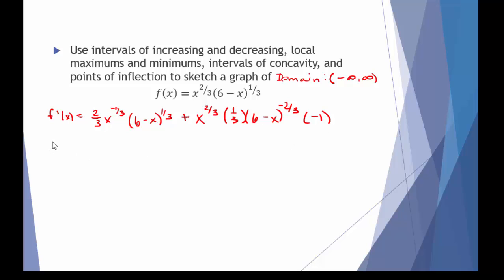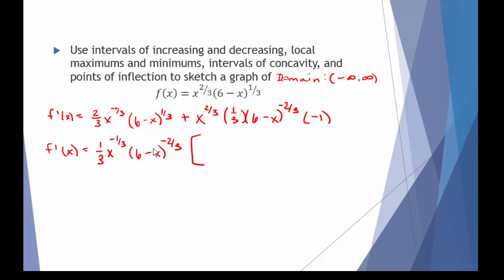So we definitely need to clean that up because we're going to need to find critical numbers. So we're going to need to set this equal to 0 and find out where it doesn't exist. So we need to take out what is common to the two terms. I'm going to pull out a 1/3. You could pull out a 2/3, but I'm going to pull out a 1/3. You have x to the smallest power of negative 1/3, and you have (6 minus x) to the smallest power of negative 2/3. So open up a big set of brackets.